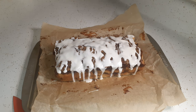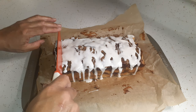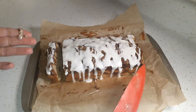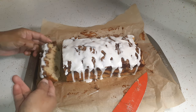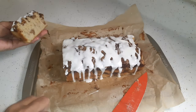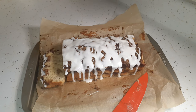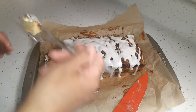Alright guys, what do you think? Is it time to cut into this thing? I think so too. That's why I got the knife here. So I'm going to go ahead and cut an edge piece off here. The icing is not completely dried, but I really can't wait anymore. You can see some apples there. Right here, right here, right here, right here. Let's take a forkful of this thing, see what it tastes like. I want to get the apples in there, see how soft they are.